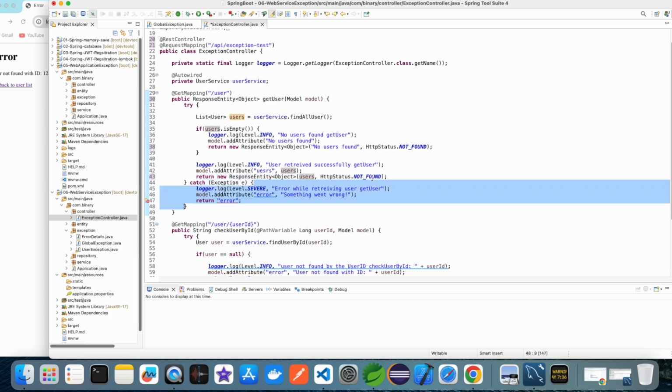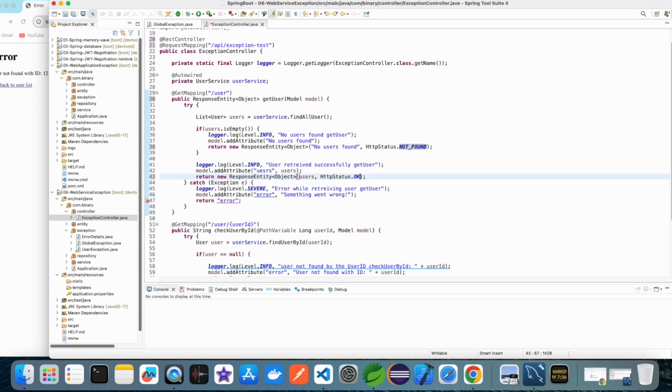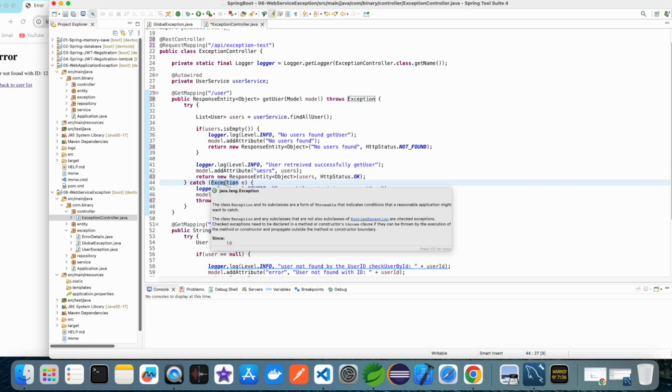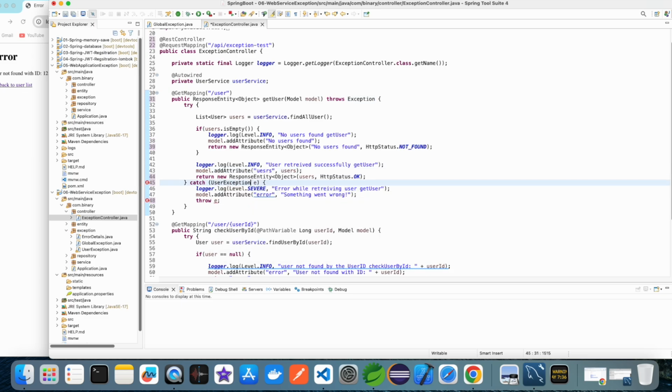For this purpose I used Object here and did not define the exact type, because I could also take User as the response entity if the return type were the same, but here the return type is different, so I use Object. And in the catch block I can use logging, then throw, and this method also throws some exception. This exception is basically related to the user custom exception.